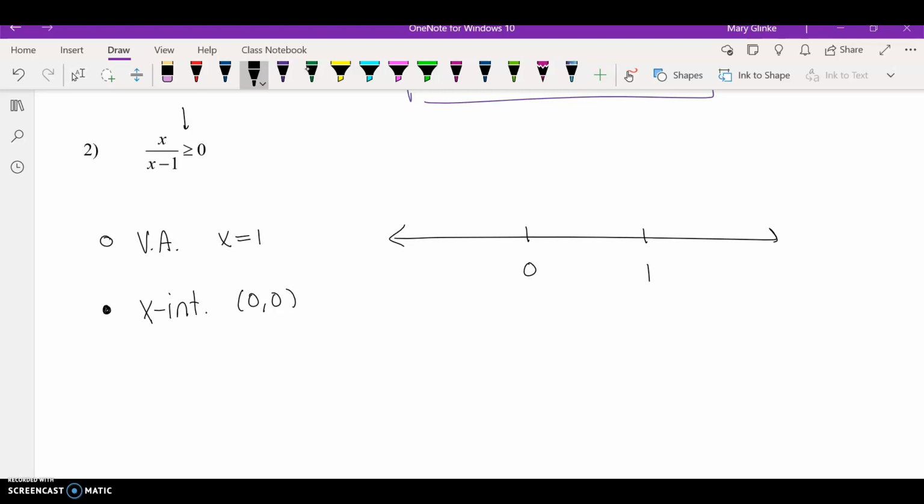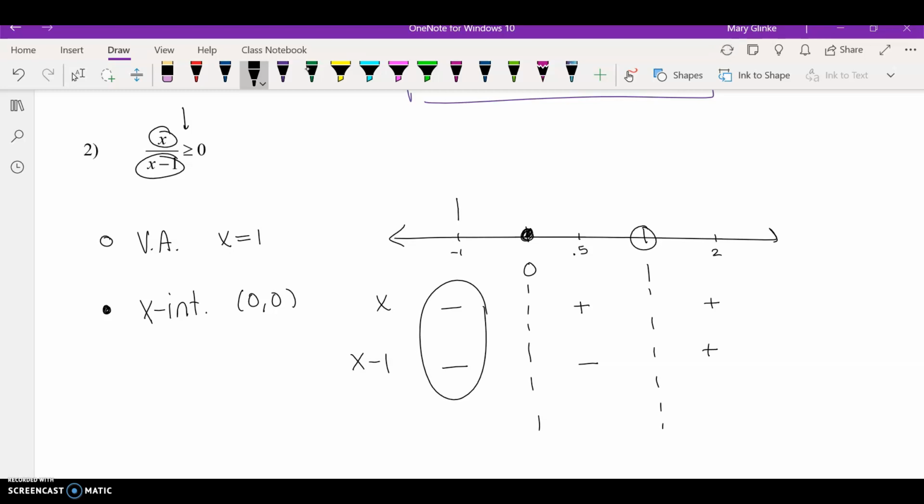We have two critical values. At 1 is open, at 0 is closed. We only have two factors to write down the side, x and x minus 1, but we have three intervals to test those on. So you're going to take any negative number, and you're just going to ask yourself, if I plug that in for x, do I get a positive or a negative back out? If I plug in any number between 0 and 1, do I get a positive or a negative back out? And if I plug in any number greater than 1, do I get a positive or a negative back out?